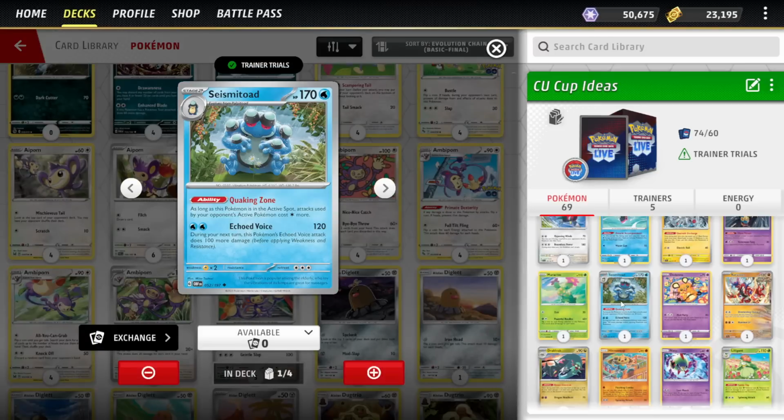Seismitoad is a Stage 2 you can play. There's not that many, but there are some. This one's okay. Its ability in the Active Spot says your opponent's attacks cost 1 colorless more, which could be really nasty to deal with. An Echoed Voice for 2 water does 120, but next turn does 220. 120 is not bad. 220 is really good.